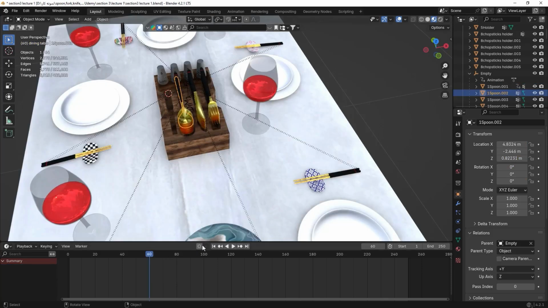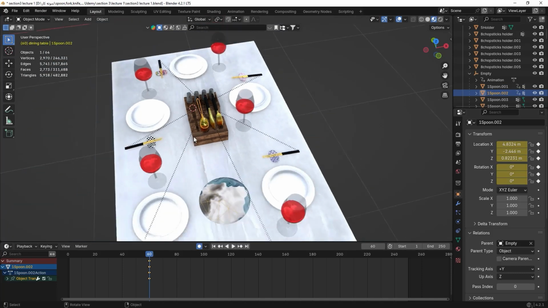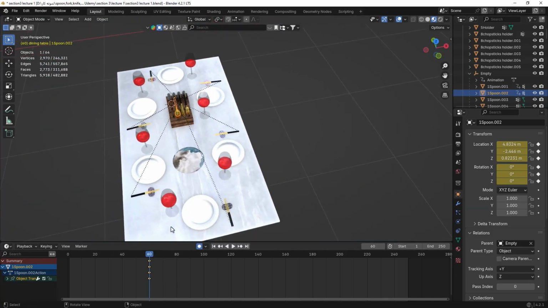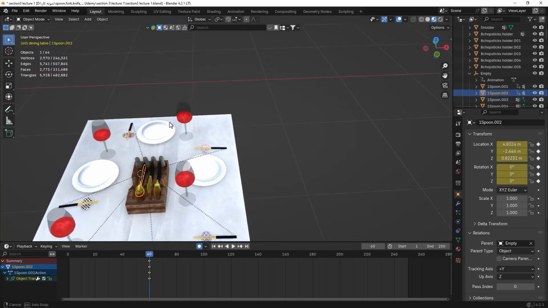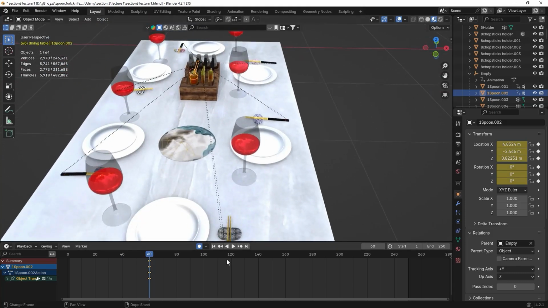The next row is the third, which we must place on the table in the opposite direction. So we select the third row of spoons and create keyframes for all location and rotations in frame 60.